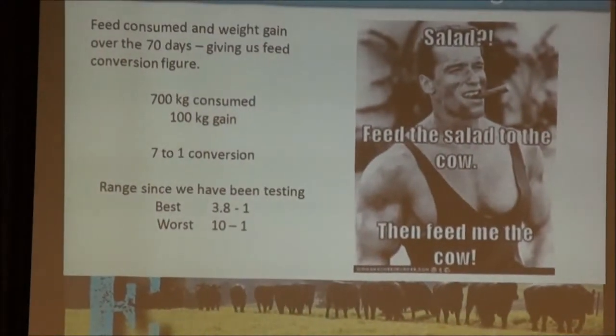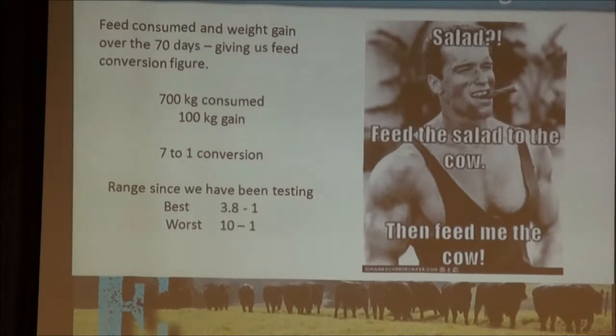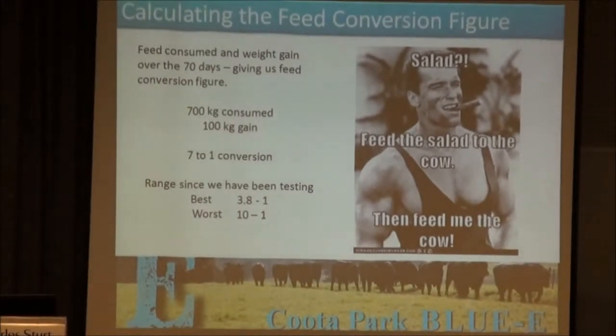Just a bit of a fun time. It's probably got nothing to do with anything at all, really. Arnie's a bit of a good feed converter, you might say. Feed consumed and weight gain over the 70 days gives us a feed conversion figure. Just an example, roughly 700 kilograms eaten, 100 kilograms gain gives us a conversion of 7 to 1. Everyone understand that? That's just feed conversion, nothing important.